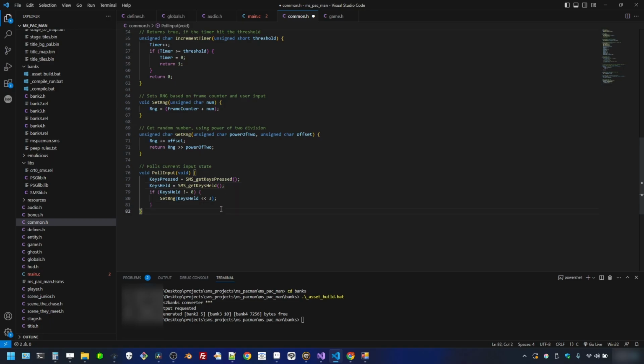So the original Miss Pac-Man, I should say, because Pac-Man didn't do this, but Miss Pac-Man, as it was a mod of Pac-Man, what they did for random number generation is that there's a register within the Z80 that is sort of, I forget what it represents.